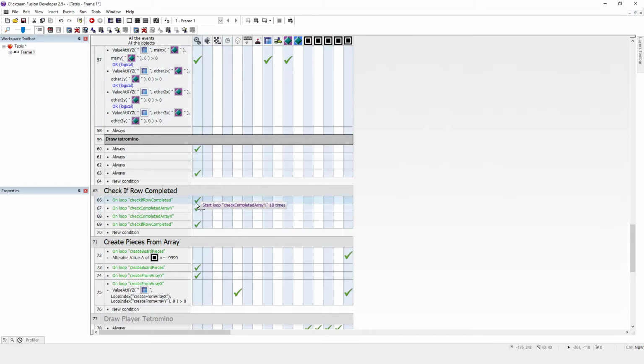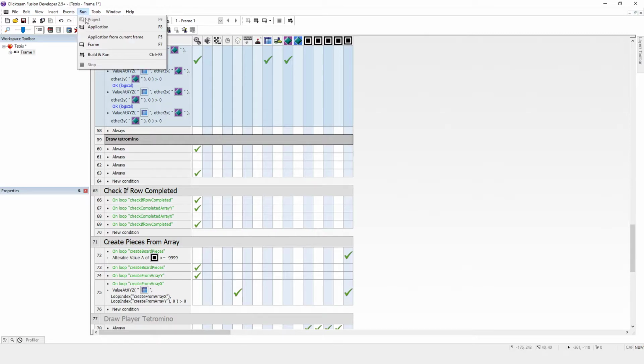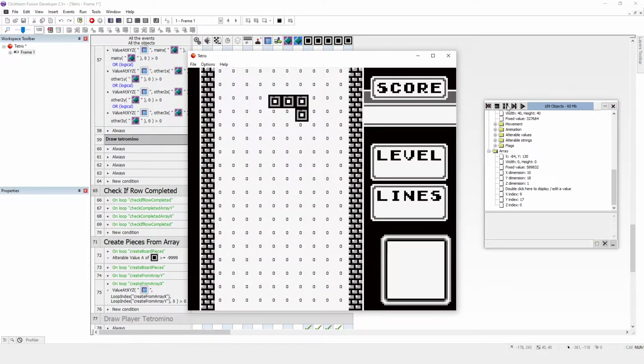Cool. Right, so if I just run it and show you what's happening, we've got a fast loop here that is starting from the top, and the row that it's on is going to be the check completed array y, because y goes downwards, right?